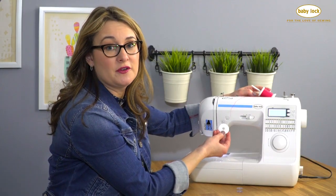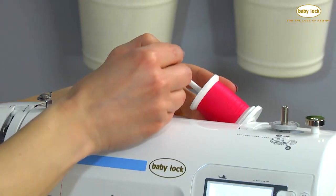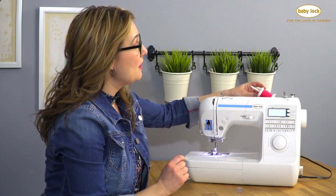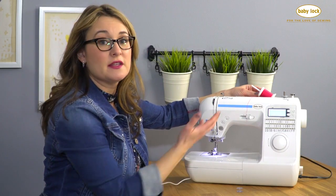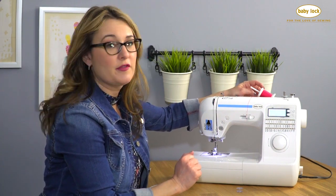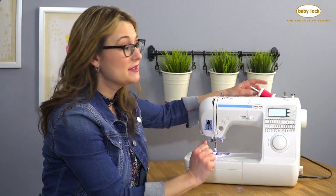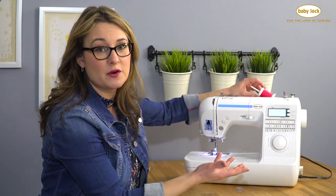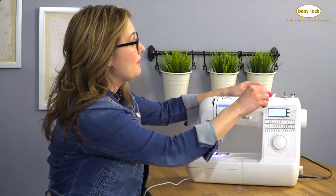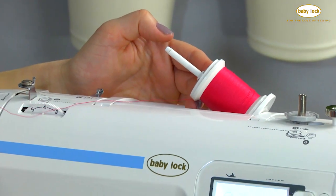You get several different sizes of spool caps with your machine, and you want to make sure that you select a spool cap that is closest in size to the spool of thread itself. It should be flush up against the spool of thread so that the thread does not move side to side as you're stitching. And you want to make sure that if your spool of thread has any little hooks on the ends for catching the thread tail when it's not in use, that your spool cap completely covers those so that no threads get caught as you're stitching. The thread should be coming off the bottom of the spool, and that's going to allow it to feed very nicely through the machine as you stitch.